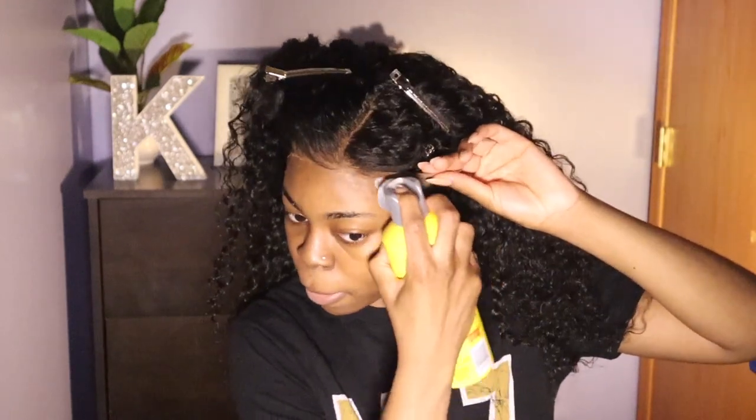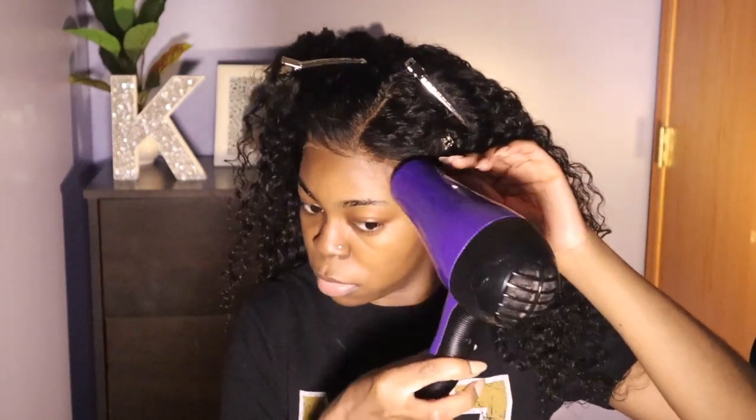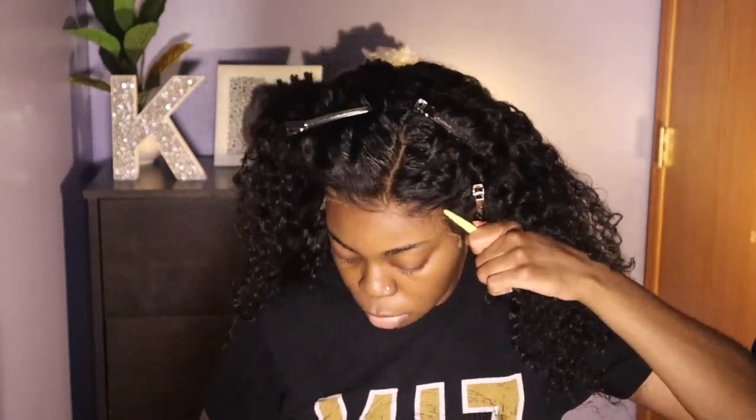So I'm just going in for the second layer, rubbing it in. I'm just going to dry it down again. And then once it becomes tacky, I'll go ahead and place the wig down and stick it to the place where I put the glue. And I'm gonna go in with the blow dryer again just to dry it down and lock it in place.